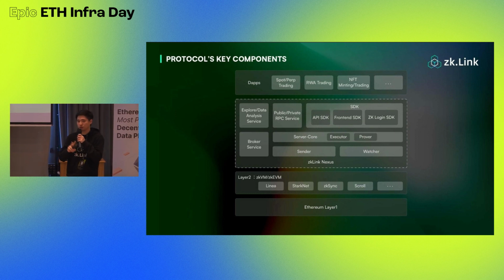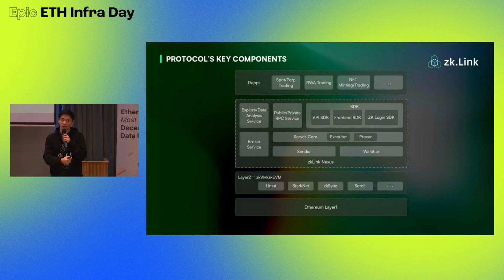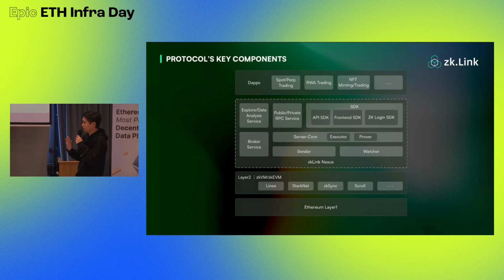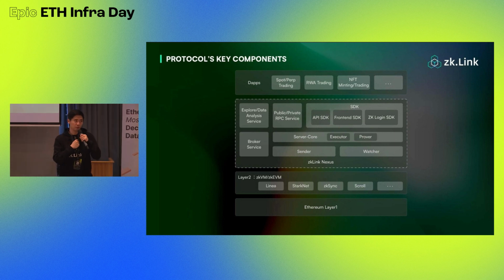There are two options for the sequencers. One application, one layer 3: you don't need a decentralized sequencer, because all the transactions already come with sequence. But if you want to compose transactions, you want a shared sequencing service, and that's also possible. You can compose the transactions across multiple applications. This could potentially be beneficial for certain types of transactions, and it also allows tokens to transfer directly from one layer 3 application to another. So you have a certain sort of composability.